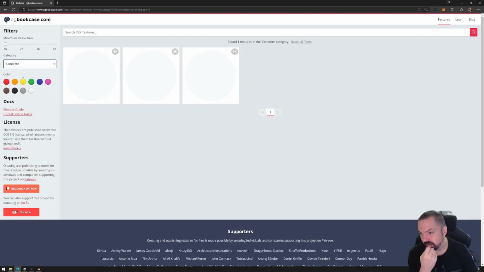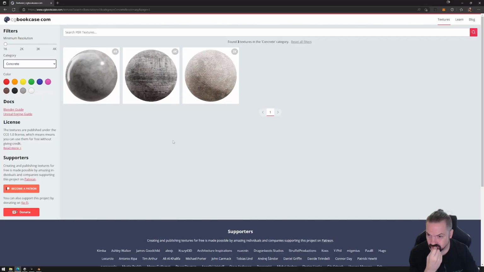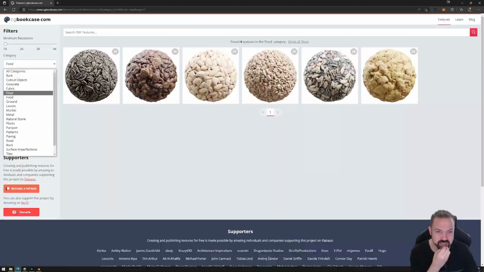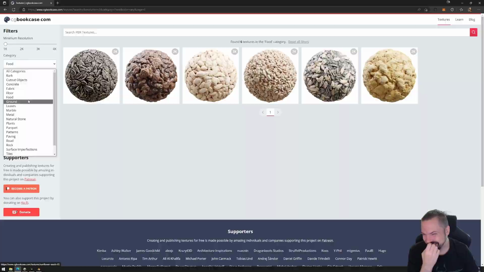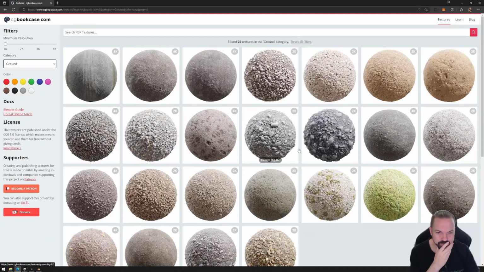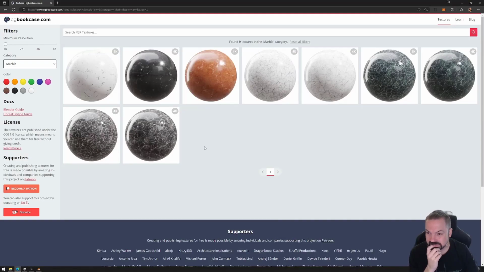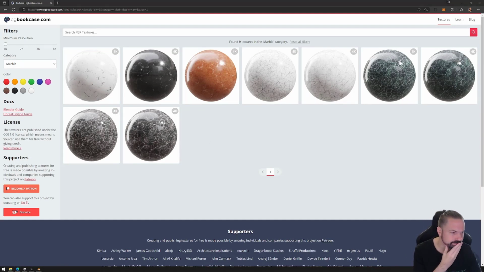Concrete and wood. Shiny concrete wood. Nah. Ground. Food. Yes. Cornflakes. Rock and stuff. That'd be kind of interesting. Leaves, marble. Marble and wood. Okay, let's go back to our reference. Wood. It's all wood. Everything's wood.